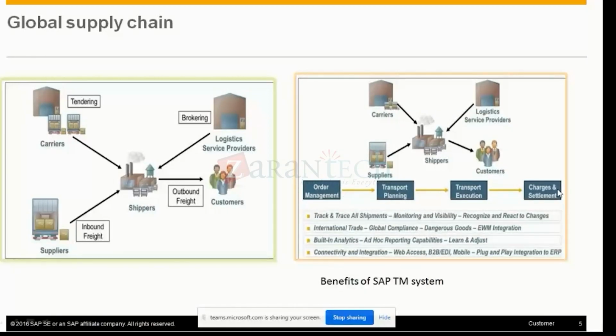And these four pillars are so integrated with each other in TM that without them, TM will not be able to execute end to end. There are many benefits of using these boxes, and that's why SAP Transportation Management is actually the future roadmap for any of your transportation processes.